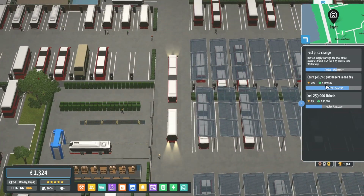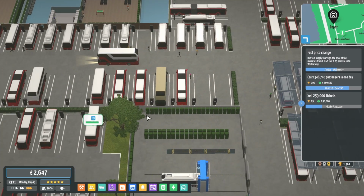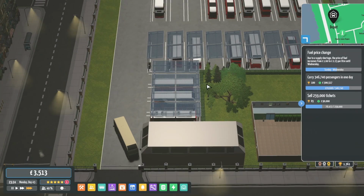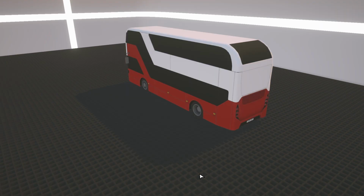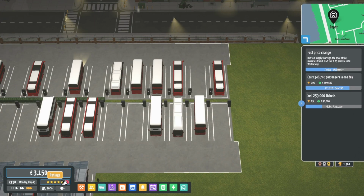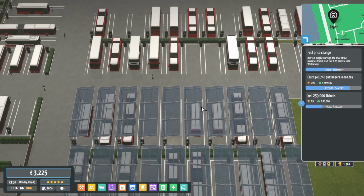Gosh, if we carry 346,000 passengers in a day, we get 300,000 reward. That might set us up on having enough money to buy all those buses we need. I think 35 was the vehicle demand, wasn't it? And we've probably bought more like 5 so far. I mean, there are still 2 loans there. They would only get us 250,000 combined. That still wouldn't be enough.